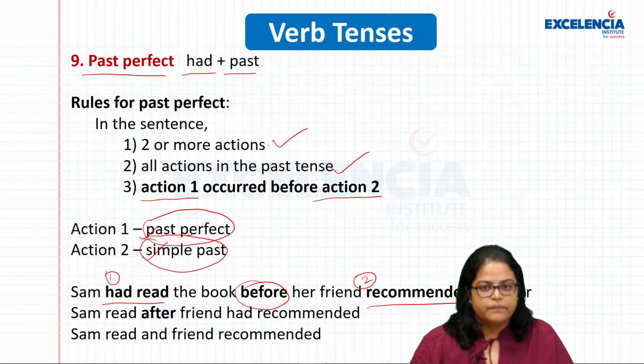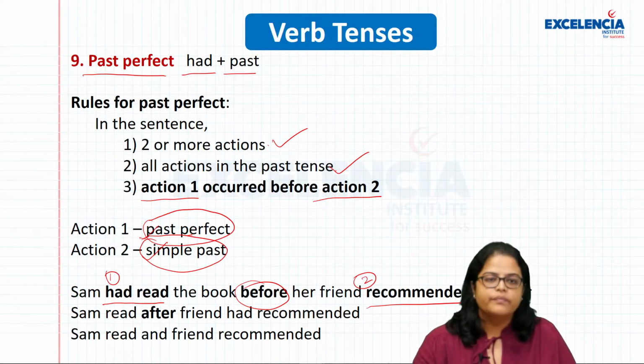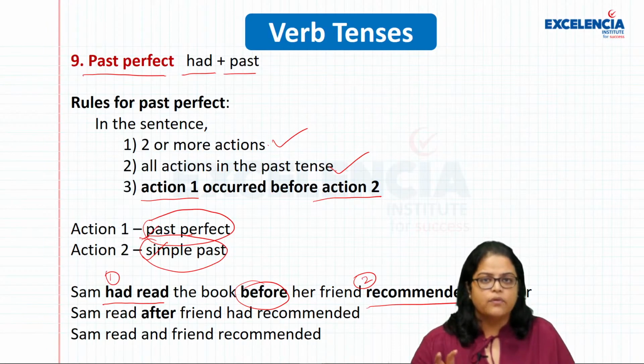Normally, past perfect tense is always either followed by simple past because it's just like an action occurring before another action. Yeah, not normally, always. Okay, so you cannot have just one like Aditi had read the book full stop. No, she had read the book before her friend recommended it. Absolutely, absolutely, Amanda. Okay, it will always be followed by a simple past.